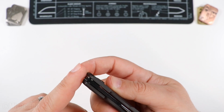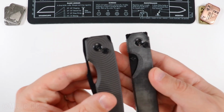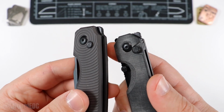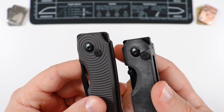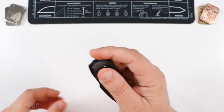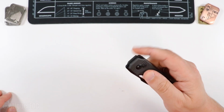Got some good jimping going all across the spine of the blade there. This one is a button lock, just like the Kizer KUH that we just looked at. As a matter of fact, we have the same frag pattern sort of going on the button right there, if you can see it as the light hits it. Sort of like tic-tac-toe lines going all across, like little squares, frag pattern in other words. We got the back flipper on this one, we got the front deployment, and check out the reverse flick and thumb deployment right here. So let's just check them out.